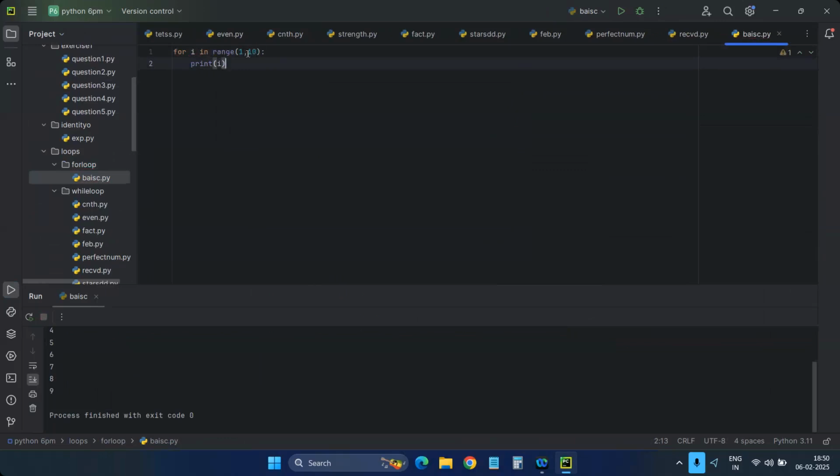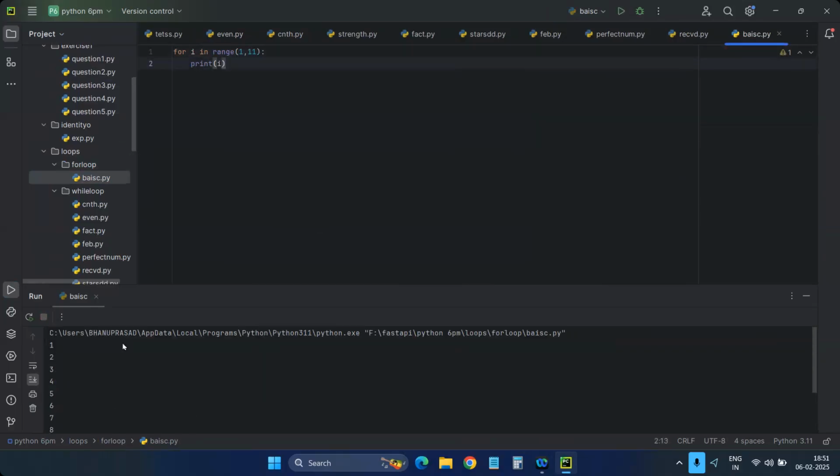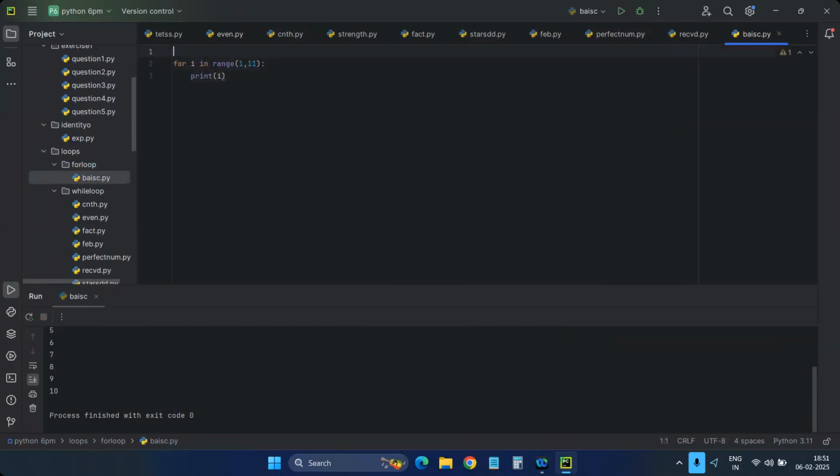If you want to include a number, you have to add +1 to it. As we have taken integers, we can directly give 11, and you will get 1 to 10. If you give a user input, then you can write n equal to int of input.